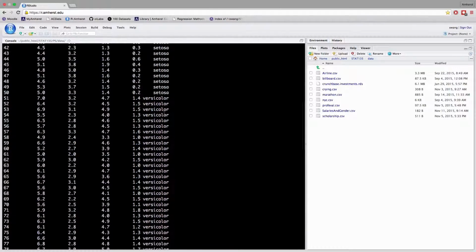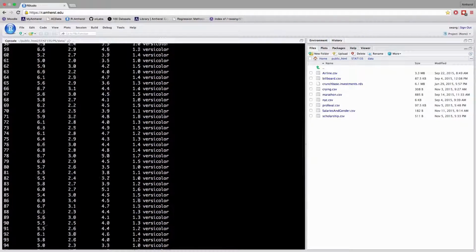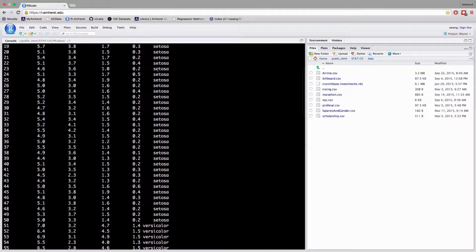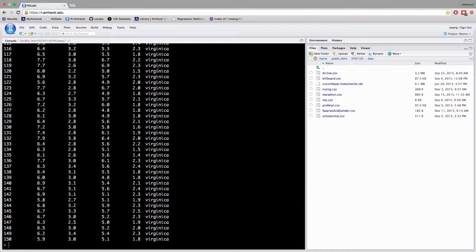We have setosa, versicolor, and virginica here. And what you also have are pieces of information about these different flowers: sepal length, sepal width, petal length, and petal width. When you type in the name of a variable in R, if it actually exists, R will give you exactly what's in that variable, and it's not going to hold back and sometimes prints way too many rows than you can process at once.